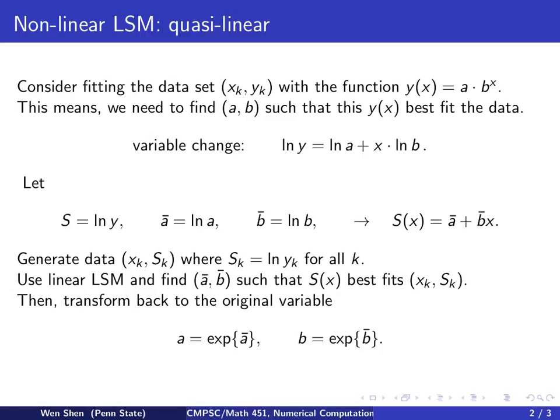So this is a kind of least square method to solve the original problem. I would like to mention that one has to be a little bit careful here because if you do this manipulation and you solve this linear least square method, your error is defined as the least square error for Sk and the S evaluated at xk. And then for the original problem, if you really want the least square approximation for the original problem, then you will have to minimize the error between the yk here and the y at xk using this expression. Now that error is different from the error that we used down here. So be careful, you are actually solving a different problem. But it gives you a minimum in a different sense, and it is a minimum.